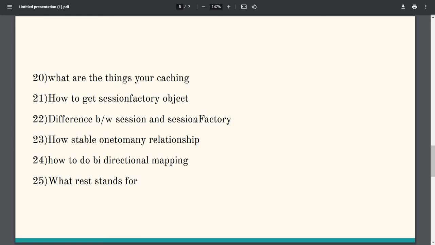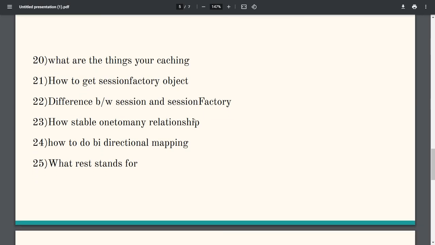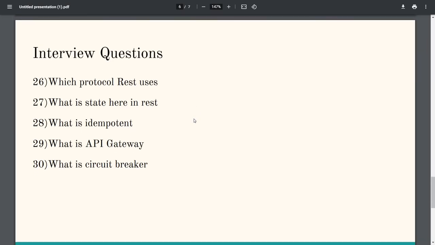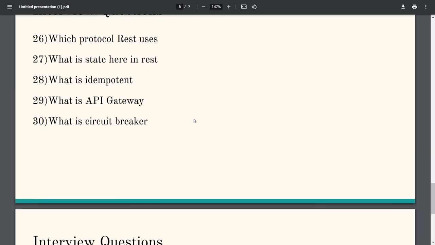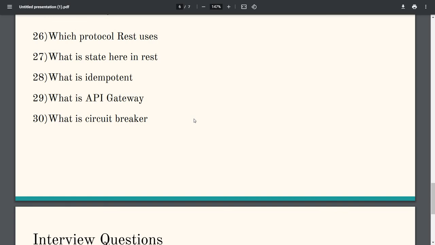What does REST stand for? REST stands for representational state transfer. Which protocol does REST use? REST uses the HTTP protocol. What is state here in REST?